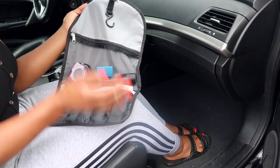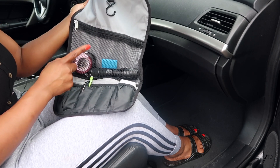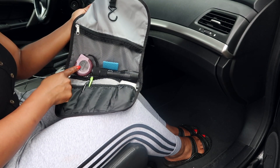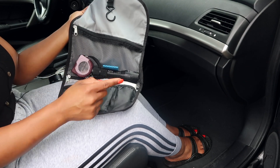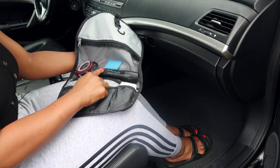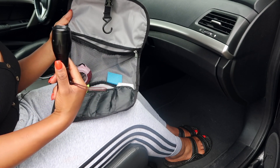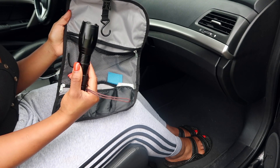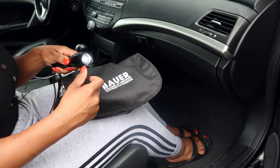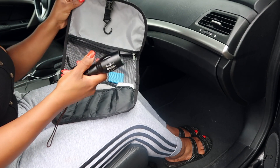Let me go through what's in the bag. Starting with the top portion — I have a tape measure, which I always carry because I'm a professional organizer. I have one in here, one in my purse, one in my office. Next I have a flashlight, which I think is important in any car — you just never know when you might be stranded somewhere in the dark. It's compact, which I love, and it fits in there perfectly.